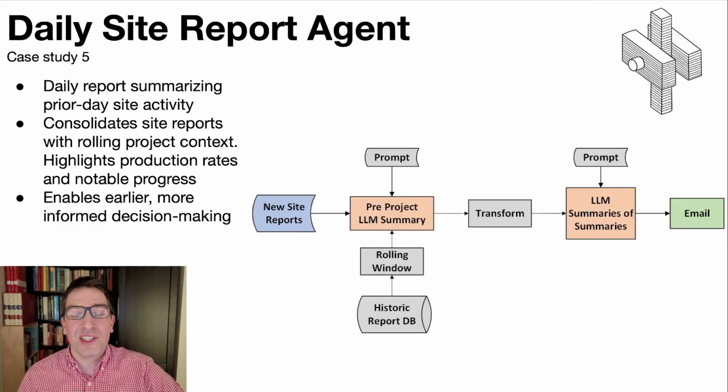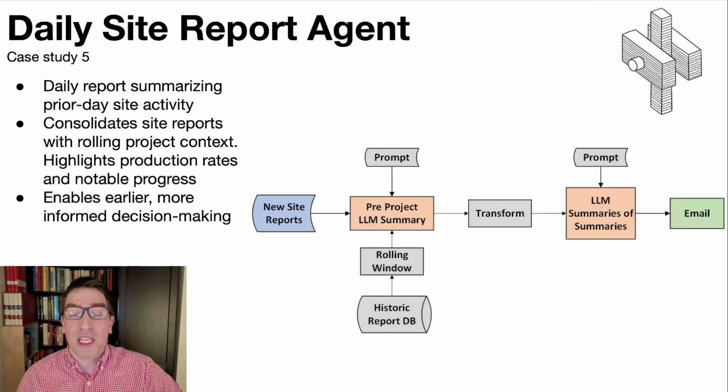Site reports is another laborious task that a junior project coordinator or a junior project manager would do. They'd look at the previous day's site reports and collect and aggregate them in different ways to surface important details. Again, if there's a big accident on site, of course, someone's going to phone in to the headquarters here. But this was a really good low-hanging fruit that we could use LLMs to automate.